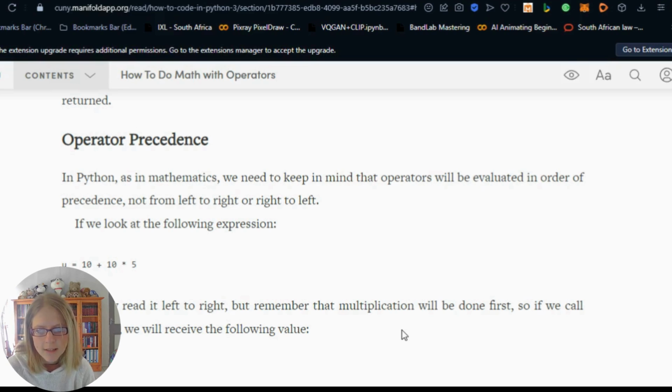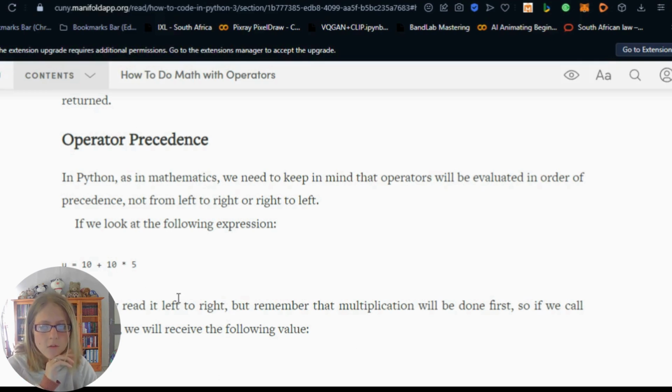So if we look at the following expression, 10 plus 10 times 5. Remember with basic maths, we also have order of operations, which is you will do your brackets first, or your multiplication and your division, and generally your pluses and your minuses happen last. Otherwise, you will get a different answer.